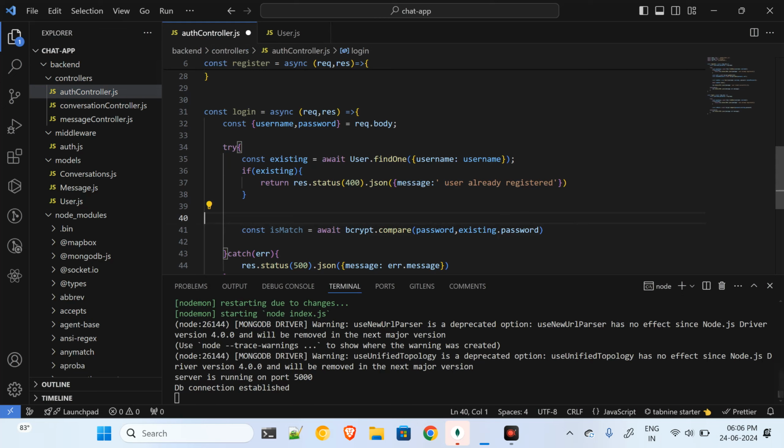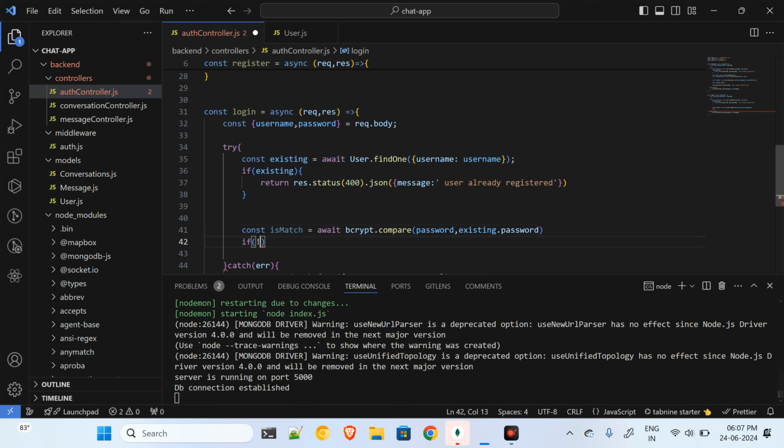So I will try to get the user from the database whose username matches with the username we will be sending from the request body. And if the existing user is there, then we will get the password of that existing user and compare whether both the passwords are matching. If both the passwords are not matching, it means the user is not authenticated. So I will do one thing.